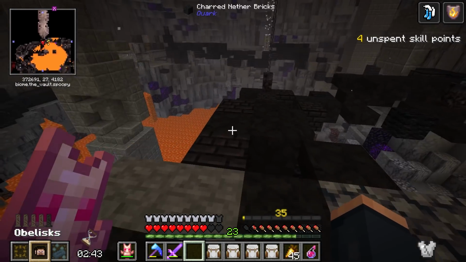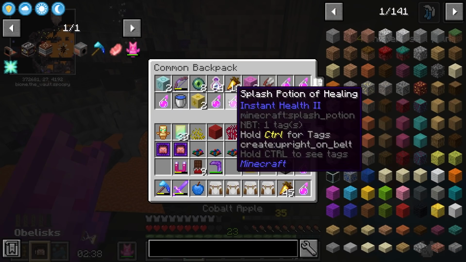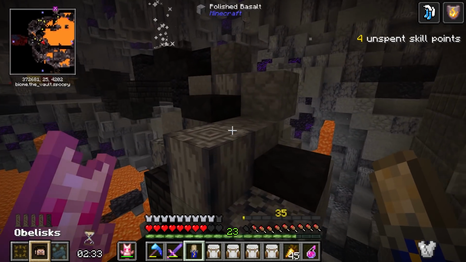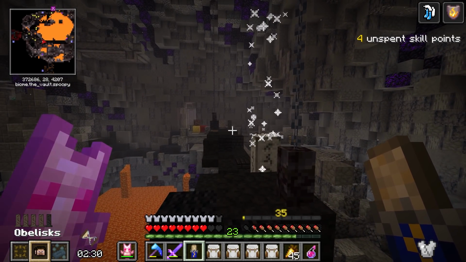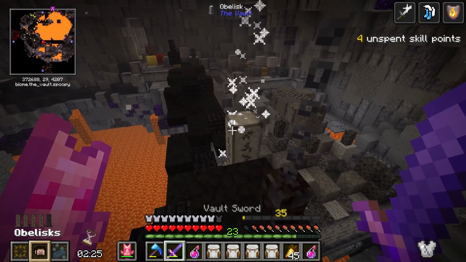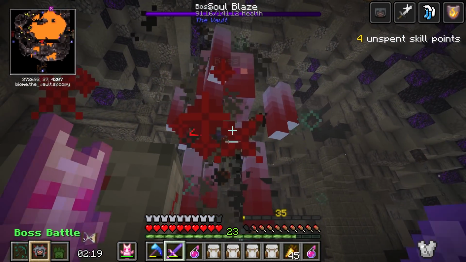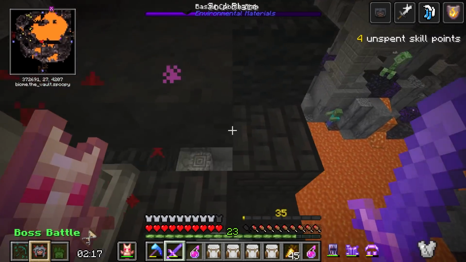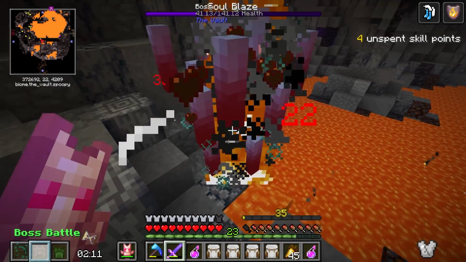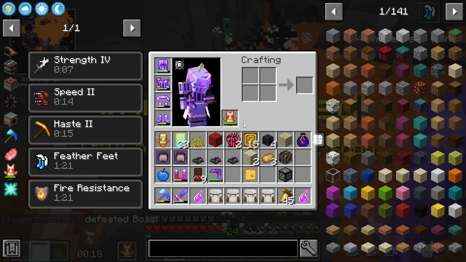2 minutes of fire immunity. I should be able to take this boss down. Problem is, boss crate, don't know how that's gonna work. Oh boy. Yeah, of course it's gonna disappear like that. Where did it go? Just don't drop my crate. Come on. I hope I picked my crate up.